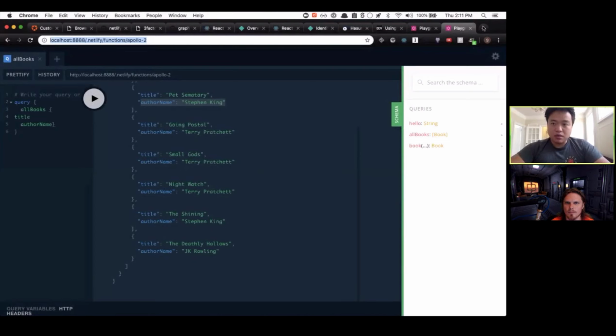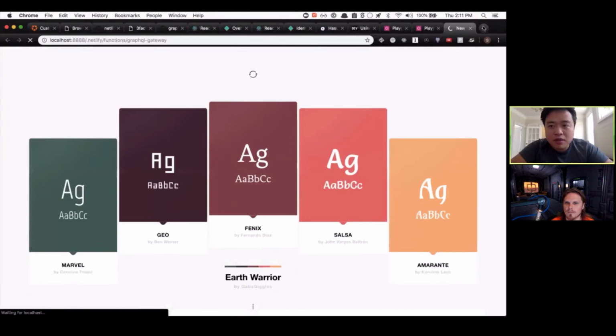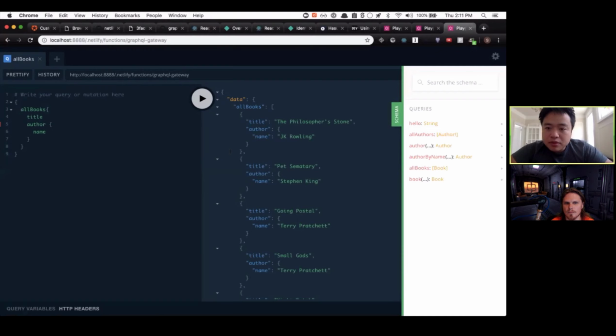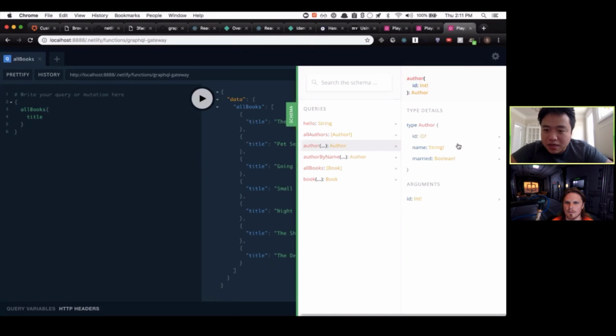So over here, I just go for whatever I named it, GraphQL gateway. And then I'll have both of them in the same schema. I ran this before, so it's kind of stored. They are combined schemas, but they're not stitched yet because, for example, I want to have my author name resolved to something on the other schema, right?